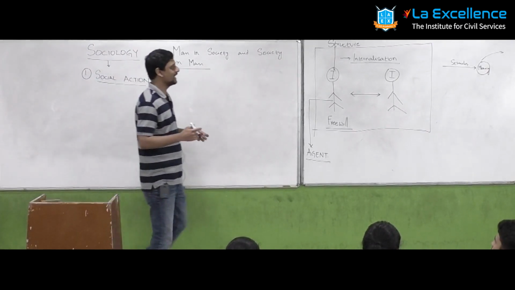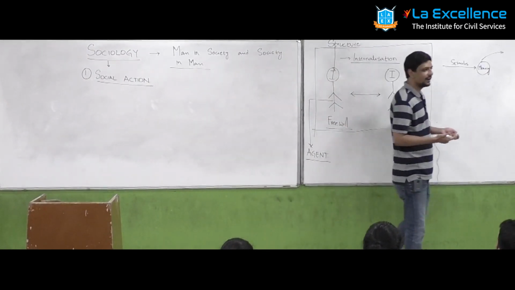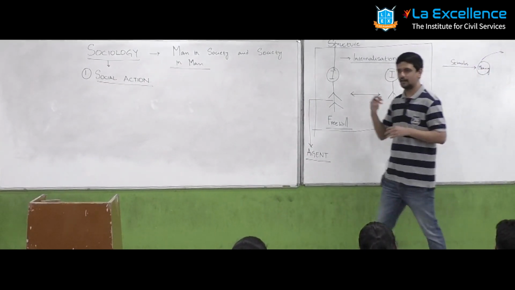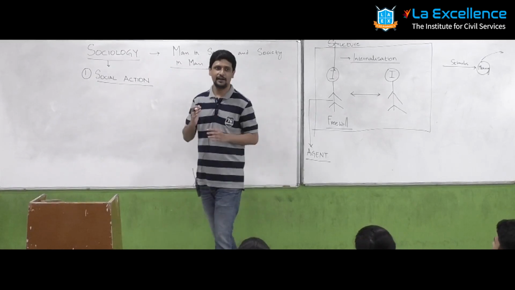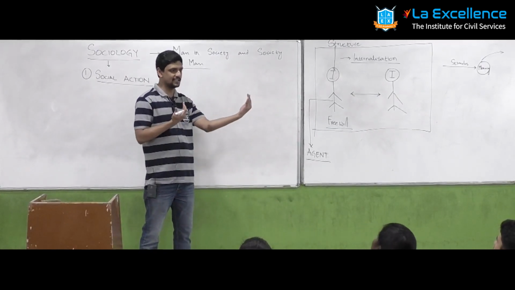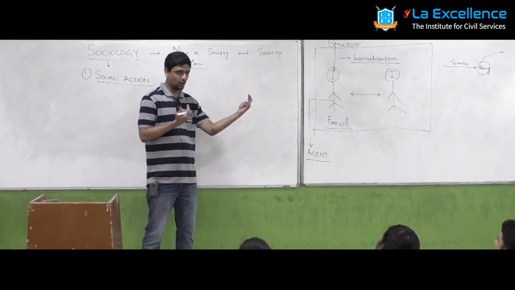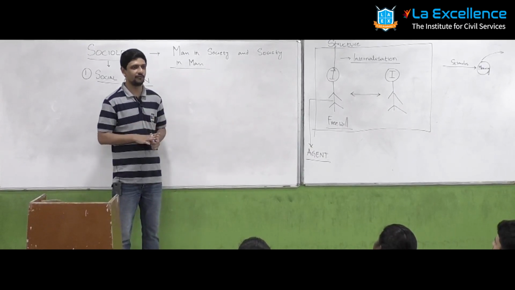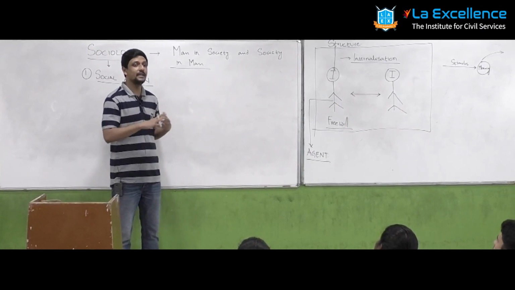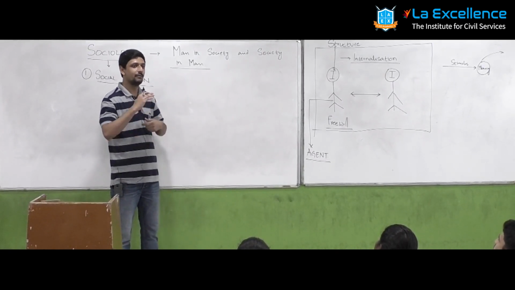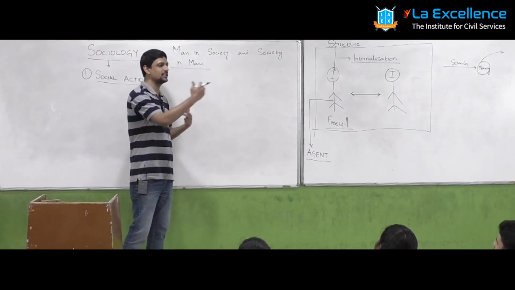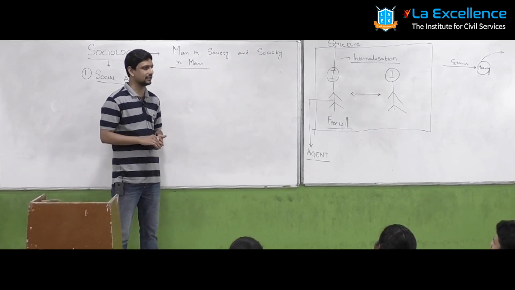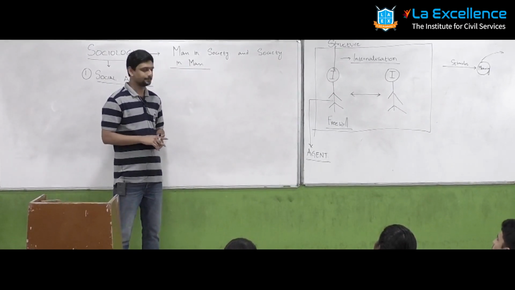Now, the students who have attended my Indian society class can make more sense of this. Suppose in traditional Indian society, there is a Dalit man and a Brahmin man, an untouchable and a Brahmin. They are both present in the same situation. This untouchable makes sure that he does not touch that person. He knows how to behave. Why is that happening? Because he's acting meaningfully towards that Brahmin. He knows what to expect when he goes and touches that person. He won't generally go and touch that person.